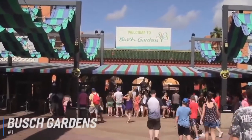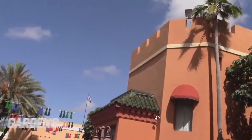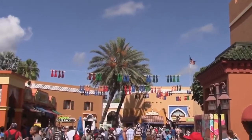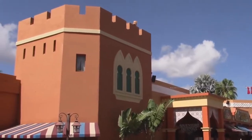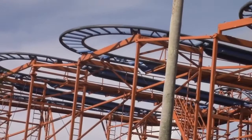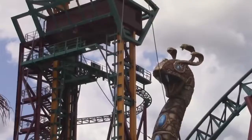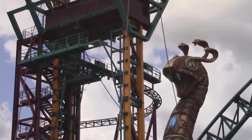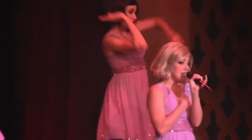And at number 1 is Busch Gardens. Busch Gardens Tampa is a world-renowned amusement park and one of the best things to do in Tampa. It's about 10 miles northeast of downtown Tampa and is open every day of the year. It offers a wide variety of fun activities and adventures for the whole family. Operated by SeaWorld Entertainment, Busch Gardens Tampa features an array of exclusive park experiences, such as a Serengeti Safari and guided adventure tour, lots of live entertainment and shows, many themed rides, and special kids attractions.